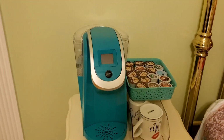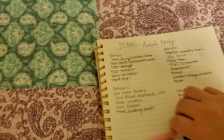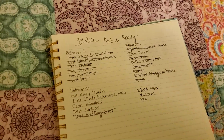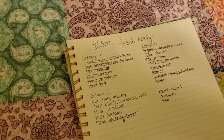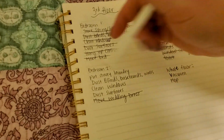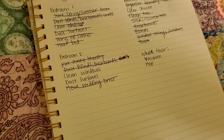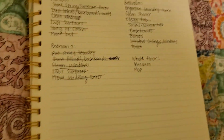Here's our little coffee station. And looking at our list, let's see. So bedroom one, we accomplished everything, storing those spring and summer decor items, the flowers. I dusted the blinds and the baseboards. I cleaned the windowsills, dusted surfaces, hung up the clothes, and made the bed. In this bedroom, put away laundry, dusted the blinds and baseboards. I didn't exactly get to the wall. We'll just cross that one out. Cleaned the windows and the surfaces, and I moved my wedding dress for cleaning.